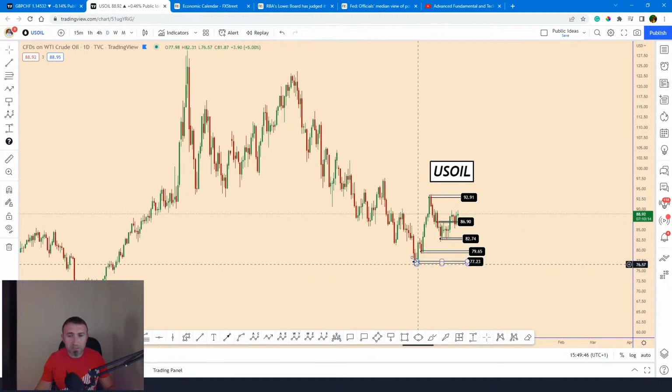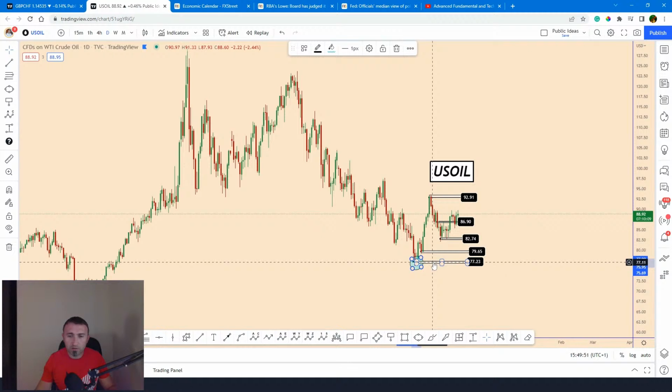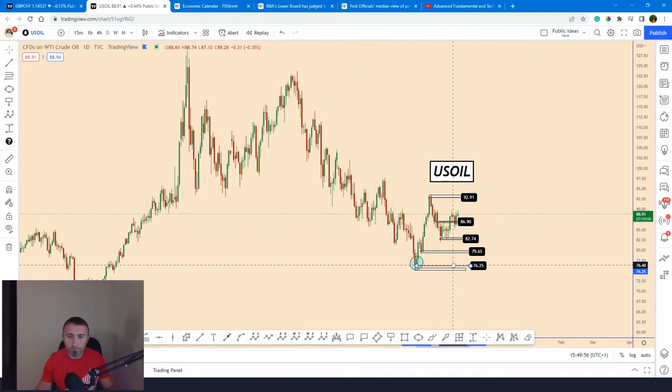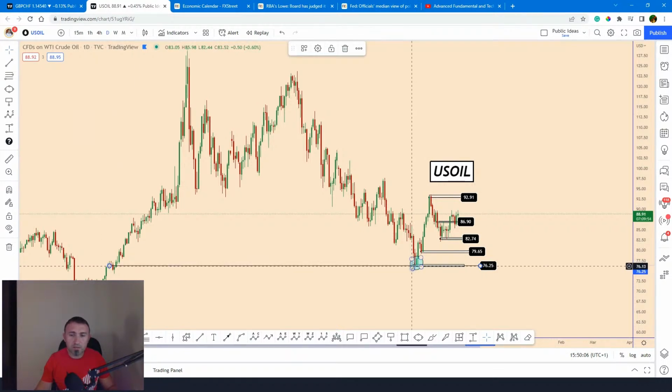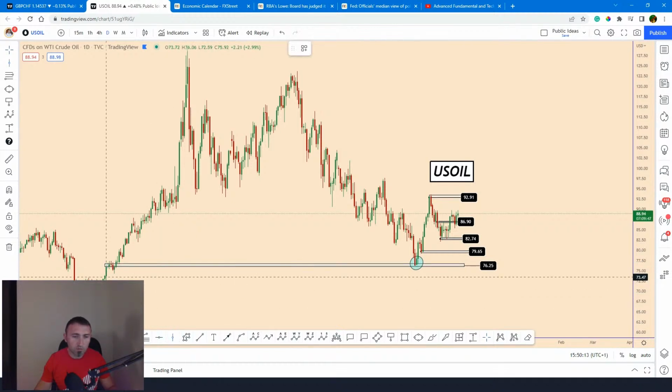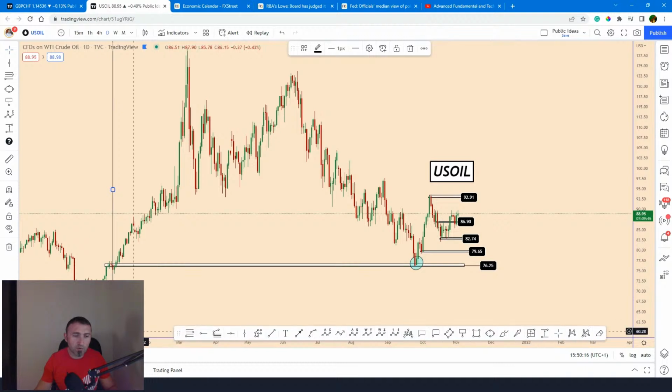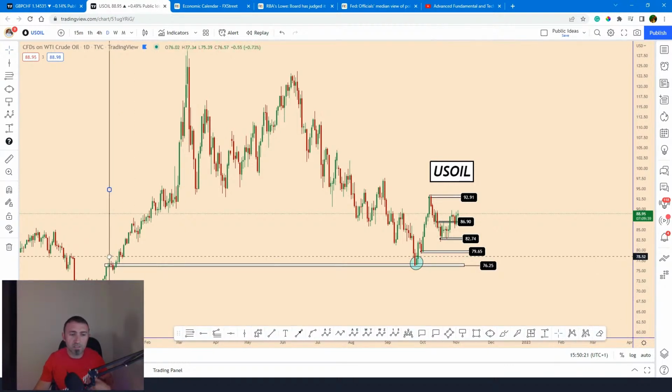What is very surprising is that with the lower low that price reached here at, let's say, to make this point a bit better, 76.2, so this was the lowest low for oil. We can see that at this point the price was on December 21, end of December.